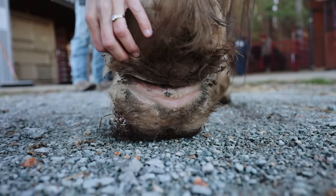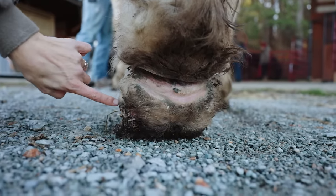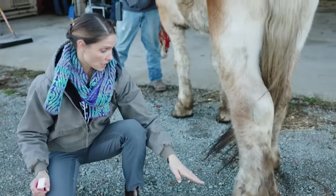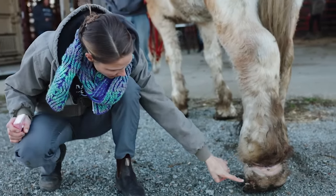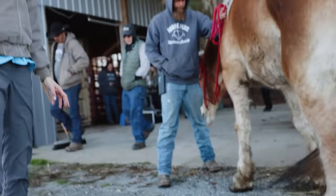So I don't know if you can see in the image, but there's a tract of gas that goes way deeply in here, and then we've got infection in this foot. That degree of severity of a gas tract is pretty poor for this mare. I was hopeful that we didn't have a major, really deep infection, but she does have a tract that we weren't sure on the radiograph if it was actually in her leg or just in the skin, but it actually goes into her leg here. And then you can see it kind of communicates out the back of her foot.